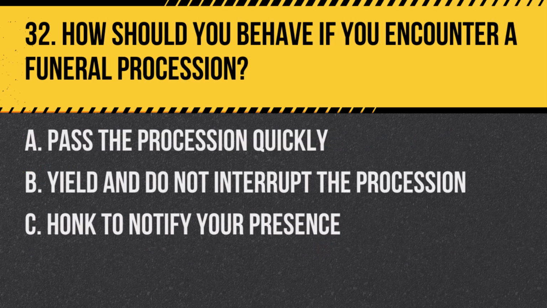Question 32. How should you behave if you encounter a funeral procession? A. Pass the procession quickly. B. Yield and do not interrupt the procession. C. Honk to notify your presence. Answer: B. Yield and do not interrupt the procession. If you encounter a funeral procession, you should yield and not interrupt it.